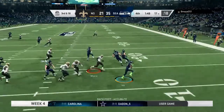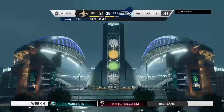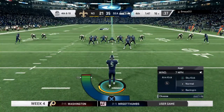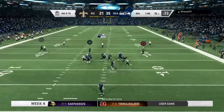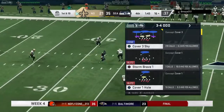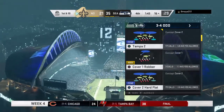Newton now to throw. They set up the screen to Hill. The Saints going to call the first of their timeouts as they'll head to the sideline and talk over what to do next. Here's Tressway now. Always a good sign when your first punt comes in the fourth quarter. And they're going to fake it from deep in their own territory. And this is incomplete. A huge gamble, and it does not pay off. They fake the punt. It doesn't work out. And, boy, possession here turns over with the football already being in the red zone.